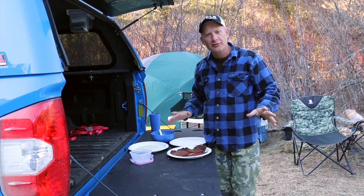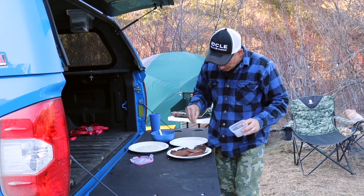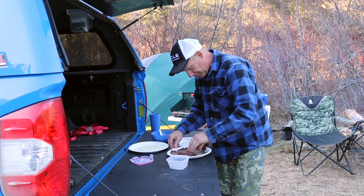Okay, let's get to breading the venison. I first like to take the kosher salt and black pepper and get both sides.